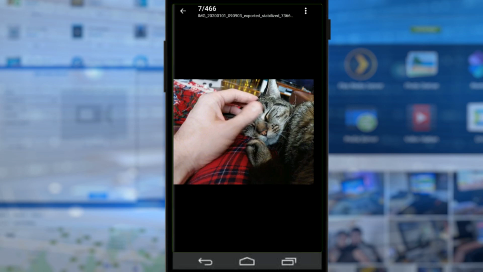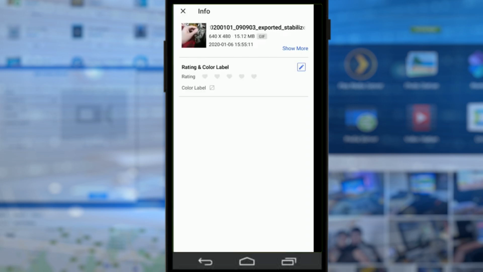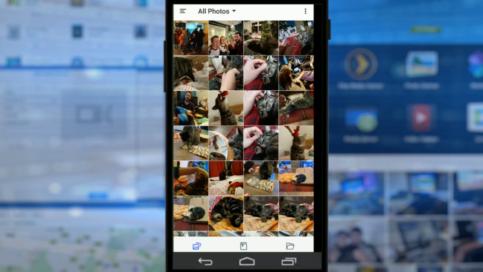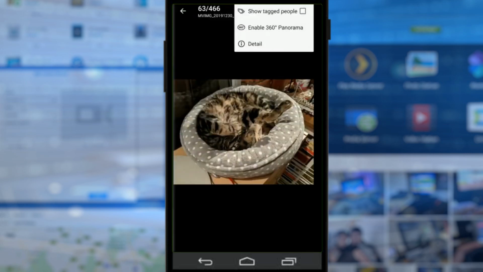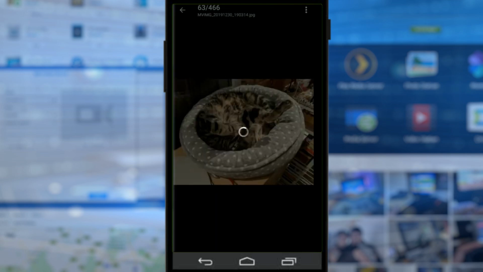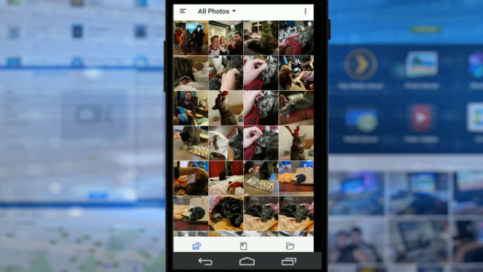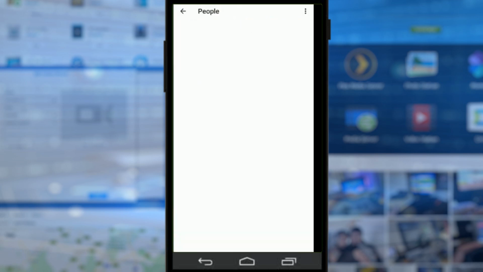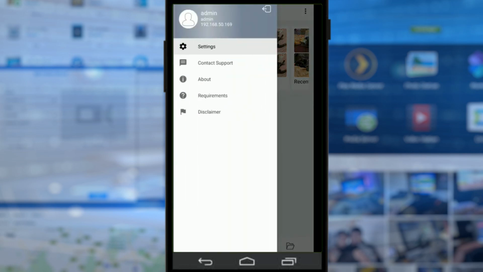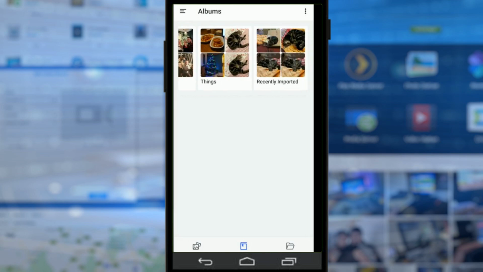Also, there was more information with regard to the photos you took, how they were taken, and lots more information about them with regards to more intrinsic photography. Sorry, wrong example there. Let's go for that one there. To get more information about what was taken and how. It didn't play GIFs, which was a little bit disappointing, and the fact that we couldn't tag photos of people within the application was a little disappointing. Also, the settings options were a little thin on the ground compared with the Synology Moments application.